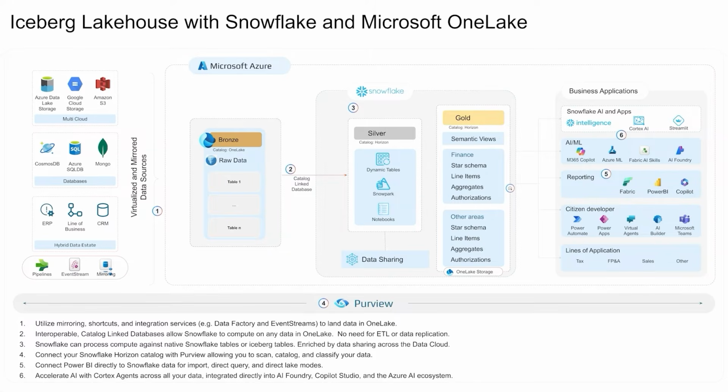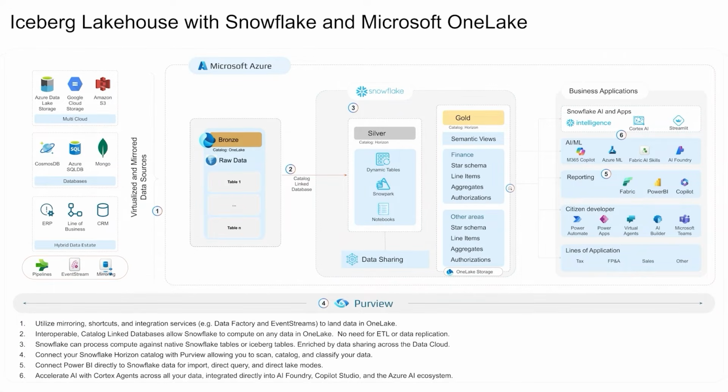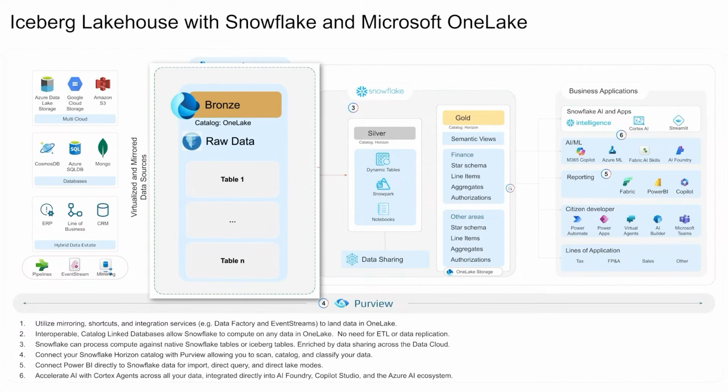In this sample architecture, we have data landing into OneLake through virtualization, mirroring, real-time intelligence, and pipelines. OneLake makes it easy to collect data from disparate sources in a variety of ways. This forms our raw data lake. When data lands in OneLake, it's stored as Parquet files. What's important is those files automatically receive Delta and Iceberg metadata. This is what allows Fabric engines, which are primarily Delta-based, and Snowflake's Iceberg engine to operate on the same datasets.